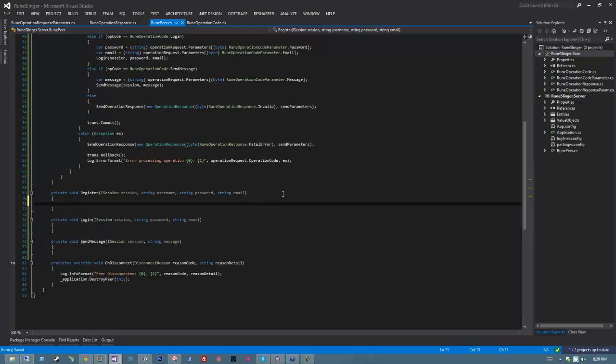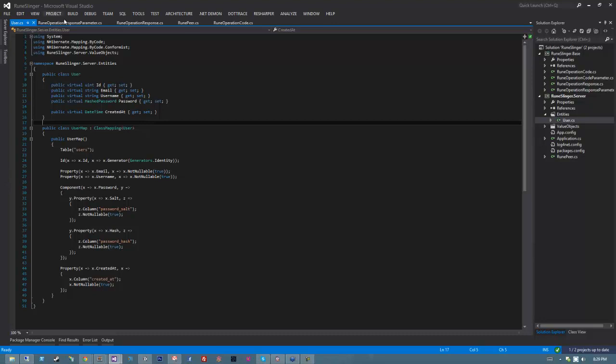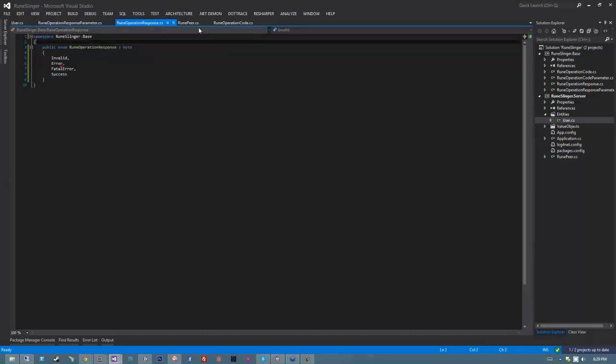What my register is going to do first is make sure that the username and the email are within the expected parameters and they're unique within my database. So you'll notice I made my username and my email only X amount of characters long in my database.